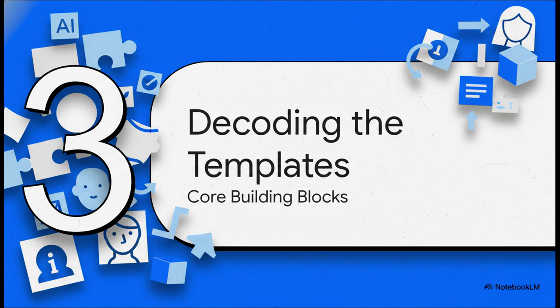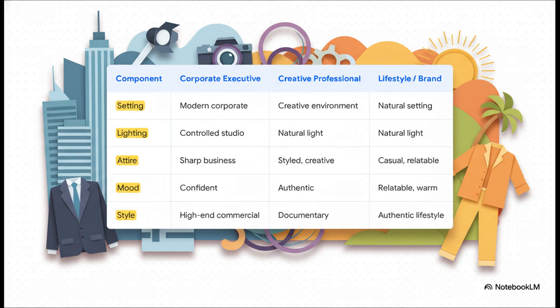Well, we can use some foundational templates. Think of these as the core building blocks you'll use to craft your perfect prompt. Just look at this table. It shows you how a few key choices can completely change the entire feel of your portrait. See that corporate executive column? That's our goal for today. It needs a modern setting, controlled studio lighting, all to create that confident, authoritative mood.